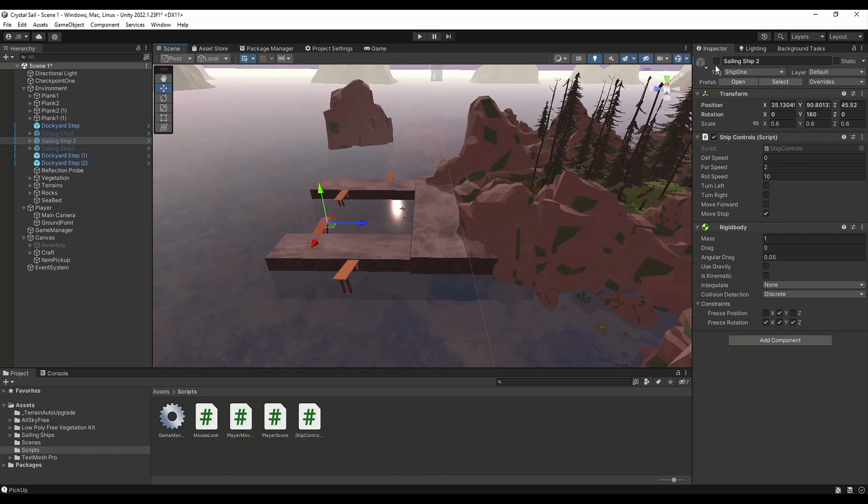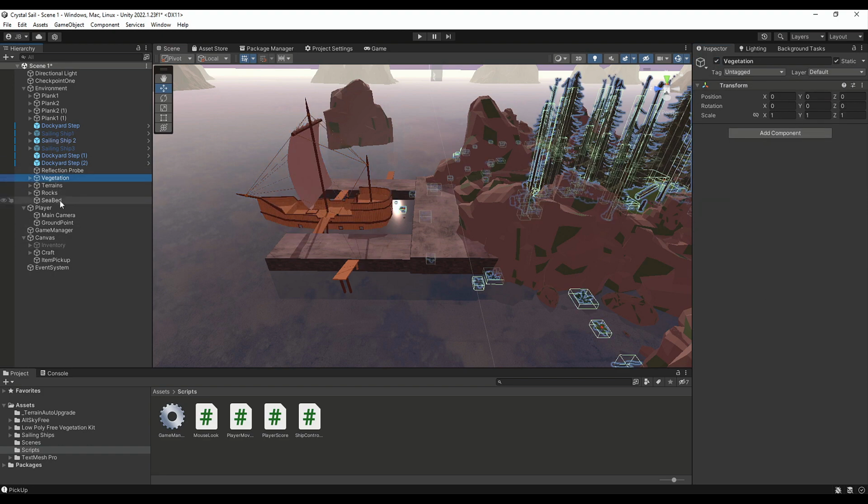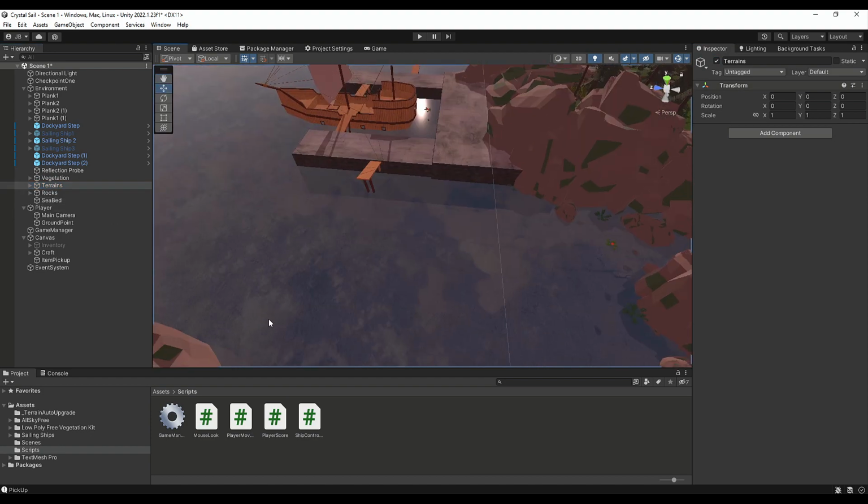They'll just be empty, non-active game objects. Once you craft it, you can then see it. Then we have all of our vegetation and terrain, as well as our water.